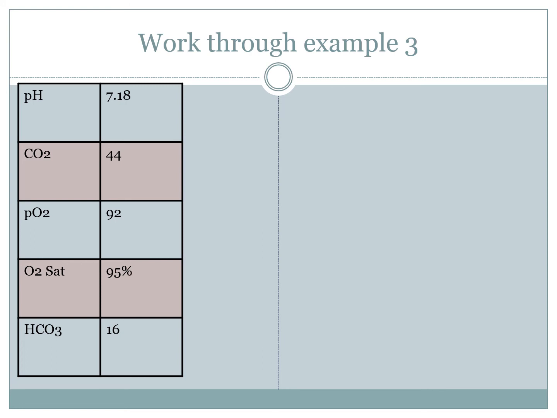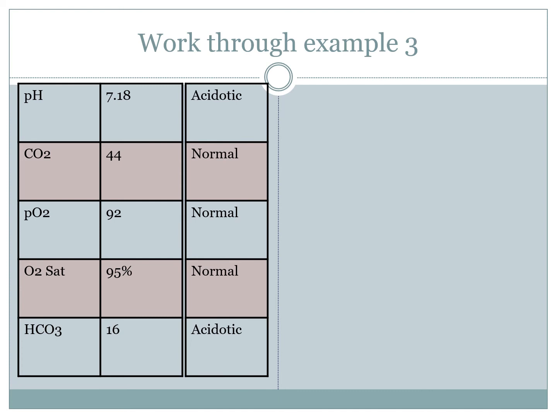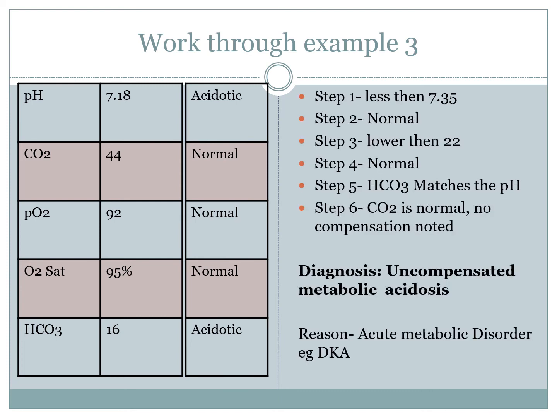Welcome back. Hopefully these are the values that you got. So, they're acidotic. Okay, it's relatively significant acidosis as well. Okay, so don't get confused by the shifting of these numbers. I did forget to mention that if you get down into the 6s, it is profoundly acidotic. Okay, so 7.18 is actually quite acidotic for this person. It is less than 7.35.